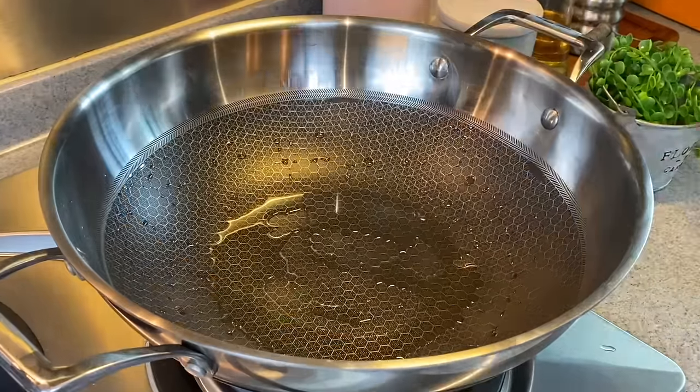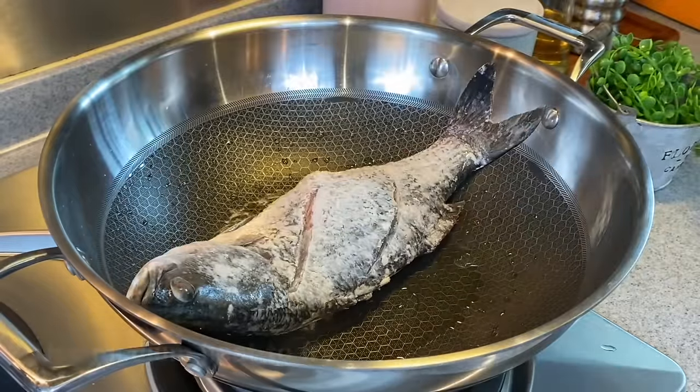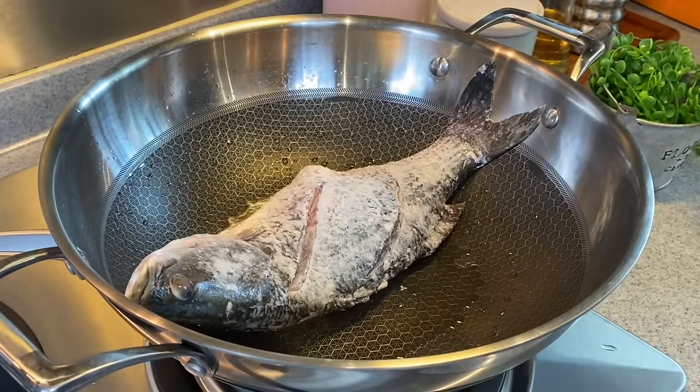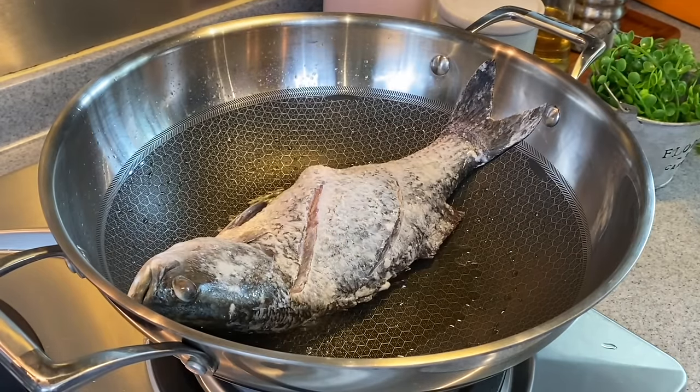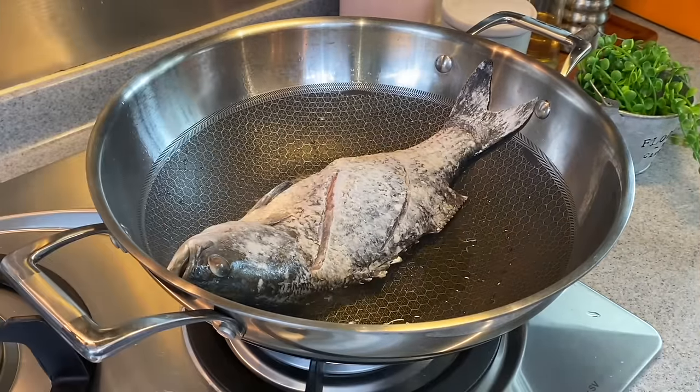Once the pan has heated up, we put our fish in. I'm using medium heat right now, you can do the same. Don't move the fish around first. Let it fry for 2 to 3 minutes. Make sure that the skin is brown before we flip it to the other side. If you were to move the fish now, very likely the skin will break. 2 minutes is up, let's have a look.